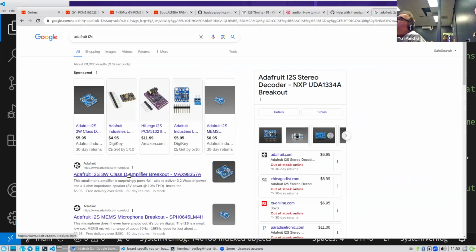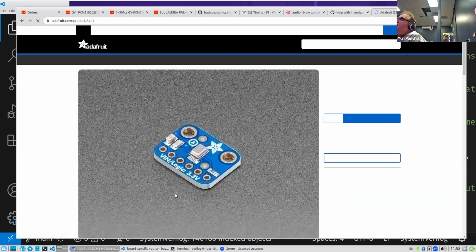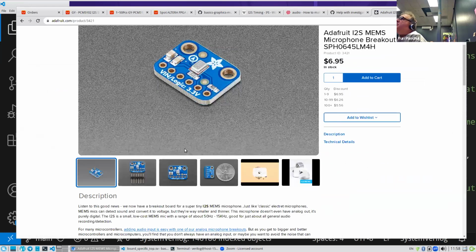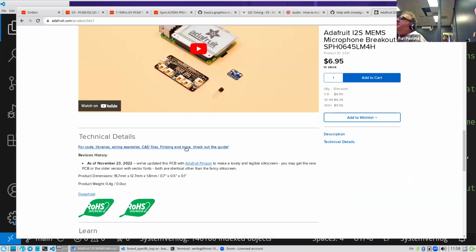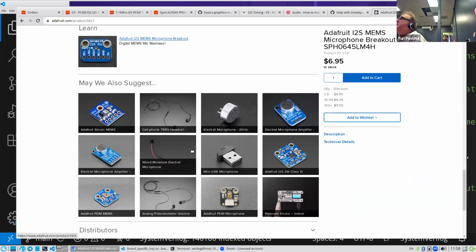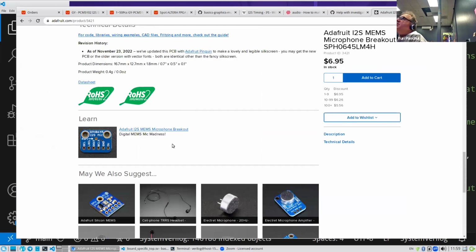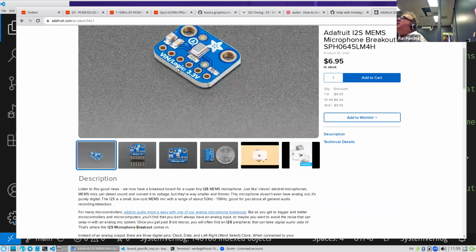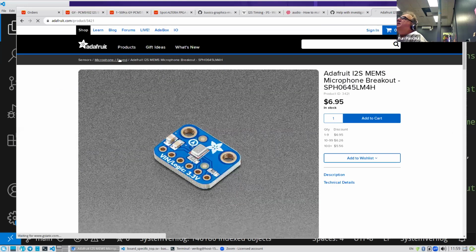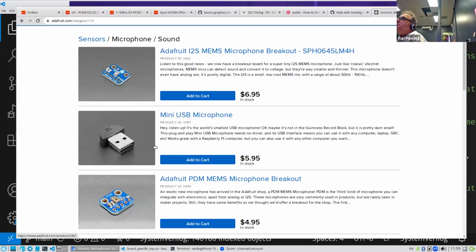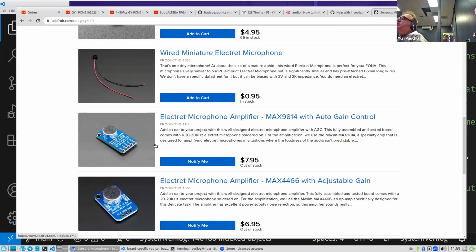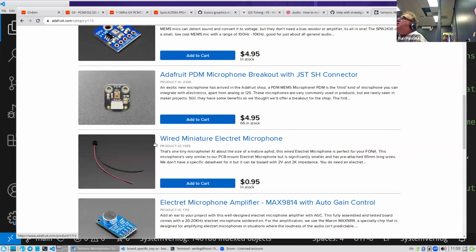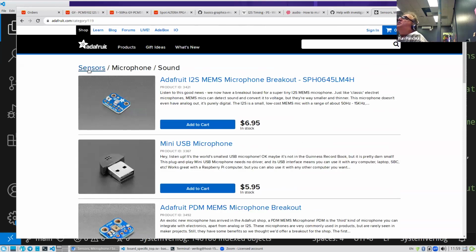Yeah. So if you go to Adafruit, you can see I2S breakout, and there are many similar sound components. So let's find this particular component I'm talking about. No, this is not a microphone. This is I2S.